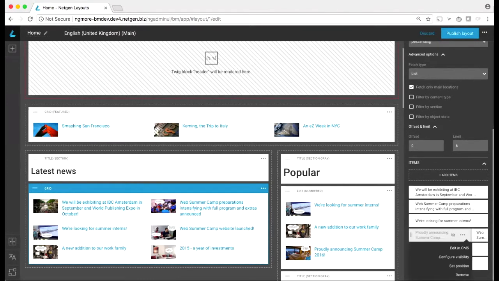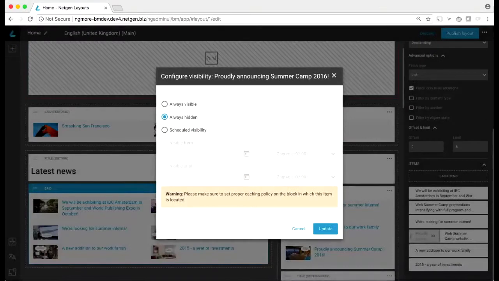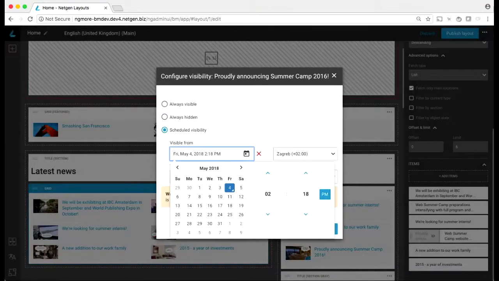So what will happen now is I will do another. The most important feature that we implemented is that we can schedule the visibility. This is useful in several use cases, but most importantly in editorial use cases where you really need to push some important news at a specific time or in a specific time frame.